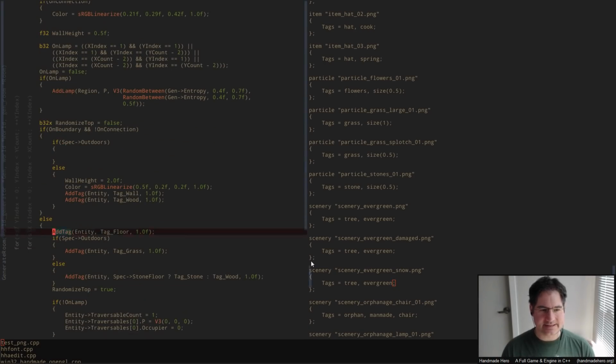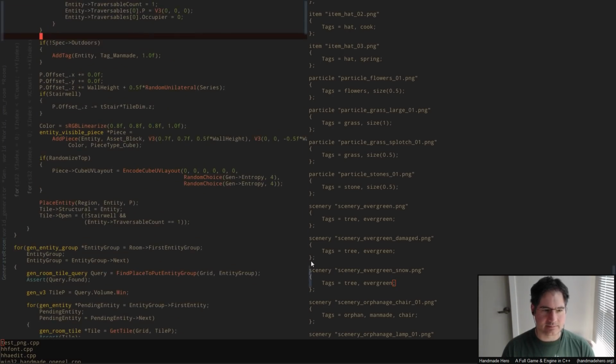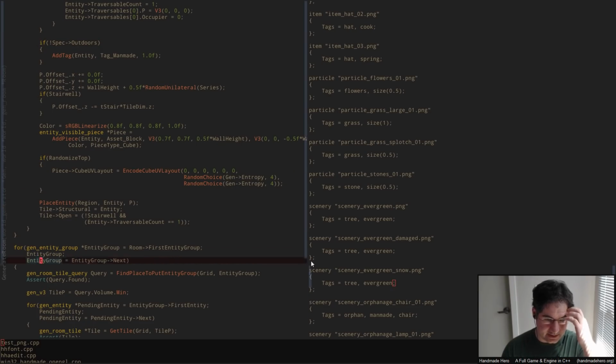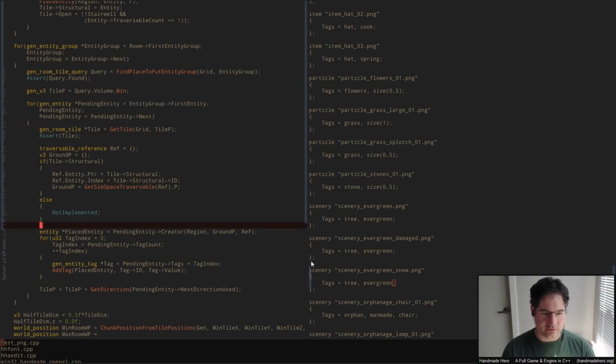I'm going to say yes for now. So we're going to do something like this. And I'm going to try to put that entity on top here. So this code basically is probably what I would do.